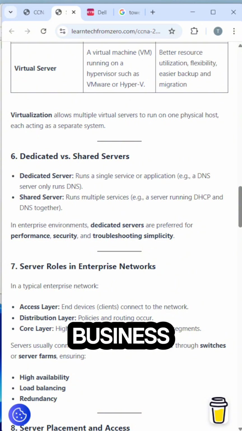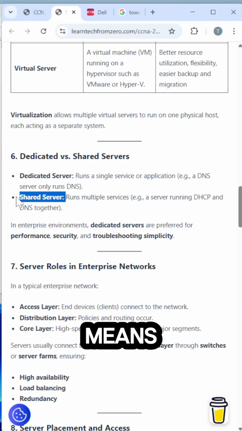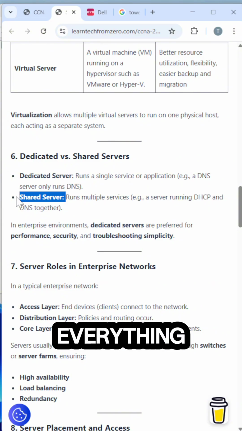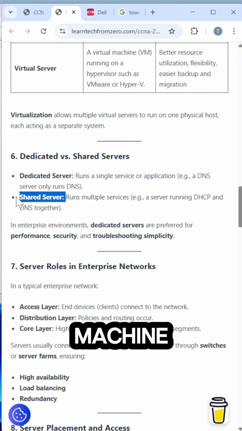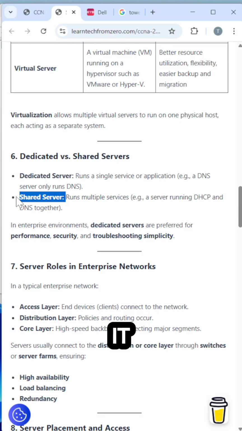In a small business environment, a shared server means it's running everything in that one PC, one server. In Windows 2024, let's use an example. Windows 2024 server, it has let's say domain controller, DHCP, DNS, everything in small business. So everything is within one physical machine, and it doesn't have separate virtual machines in it, and it's just running one Windows server. So that's called a shared server, because that server runs a lot of separate services in just one machine.